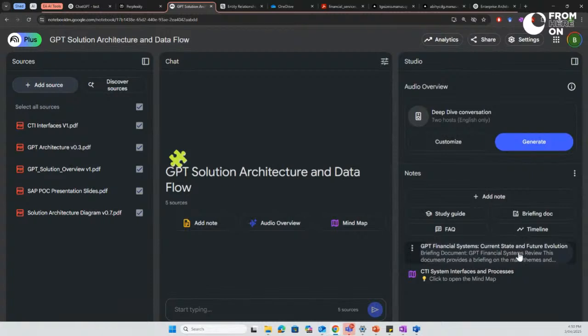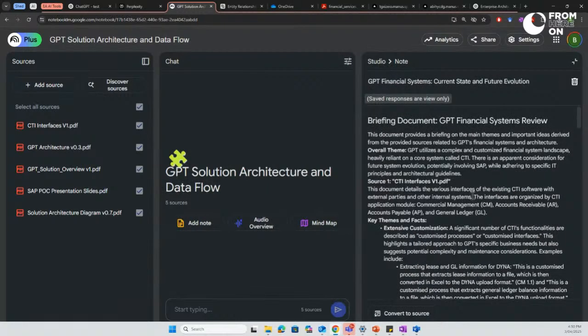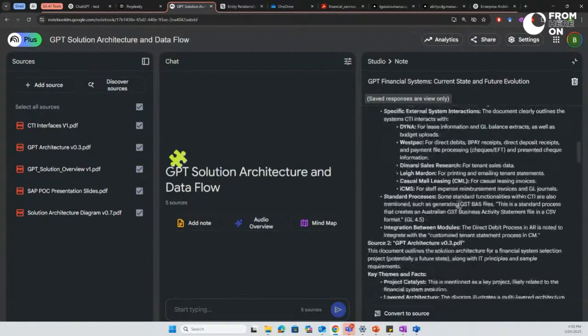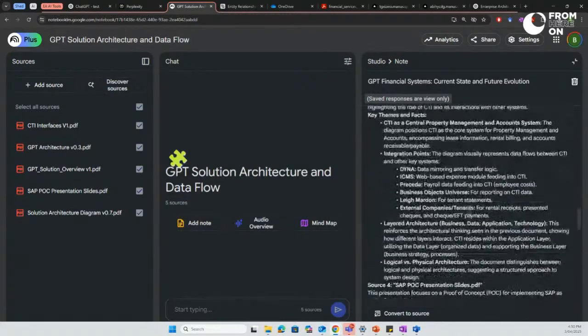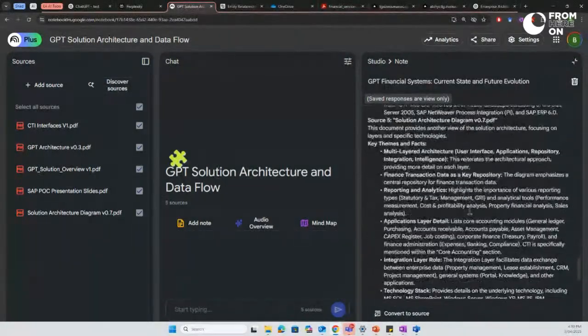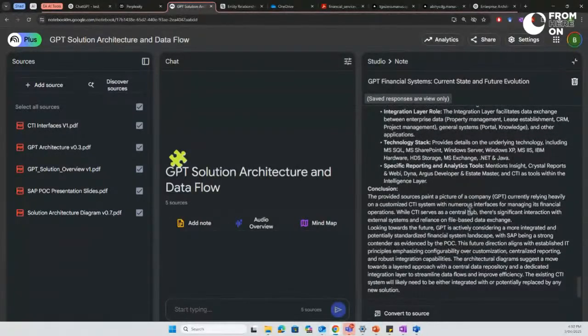And what I've done here, because we have so little time, I've actually run a lot of these queries ahead of time so that you're not sitting there waiting for things to scroll over the screen. So I'm going to jump here to the briefing document. This is a briefing document that it has written, which summarizes all 5 of these documents, pulls the highlights out of the different sections, etc., and then you can scroll through and read that. That gives you a very good summary and at least a piece of context that you can use when you're trying to understand what's going on. And then you can start to deep dive into some of these documents.